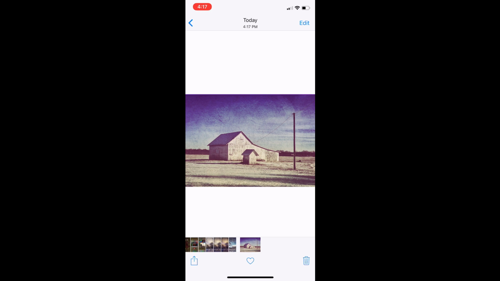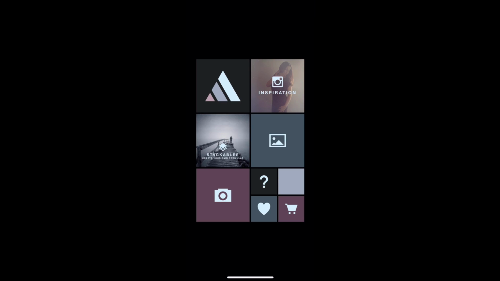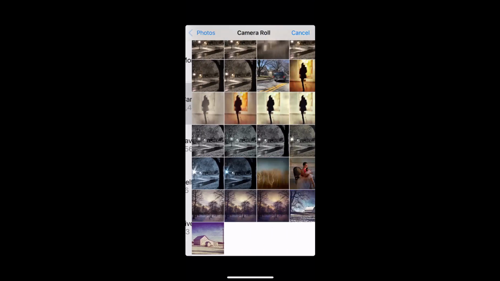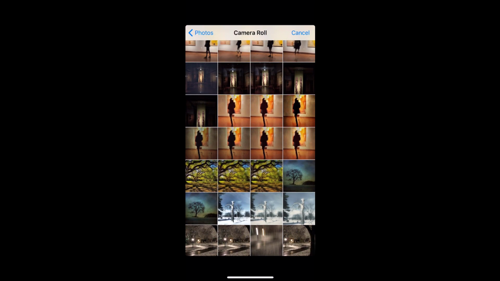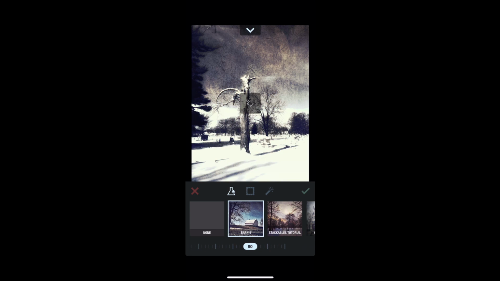One last thing before I go that I want to show you. Last time we were working with the app Formulas, and here it is over here. It's this one in the second row of my tray. I'm going to tap on it here and open it up, and this is Formulas. When I go in and select an image from, oh gosh, let's just take this one, and I select that, and now I'm in Formulas. If I go to the beaker icon here, and I go to my Stackables library, look what's there, Barn 5. So now I'm in an entirely different app, and I've got that formula that was created in Stackables, now in my Formulas app where I can apply it to new images.